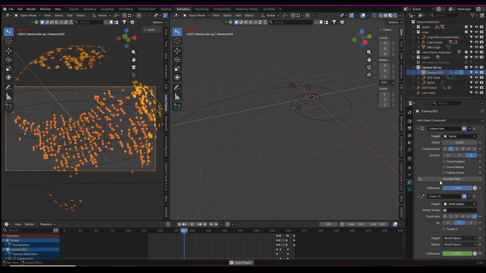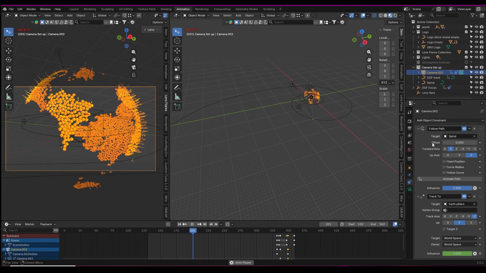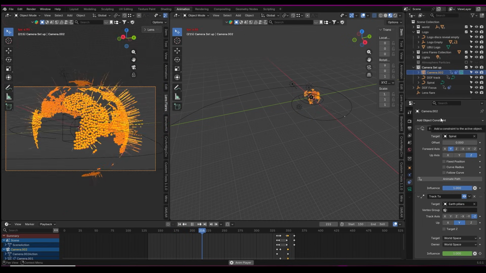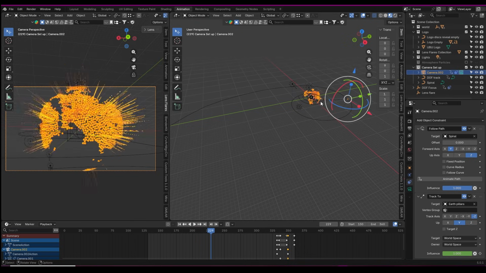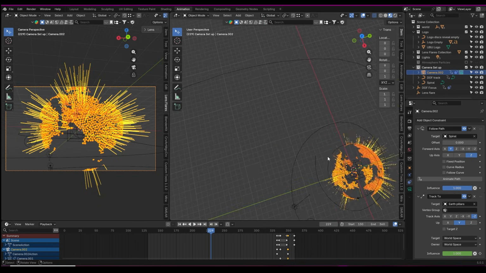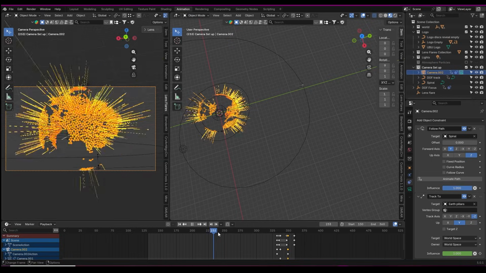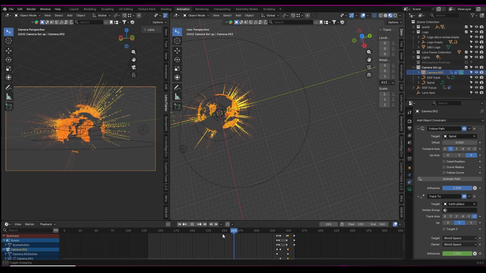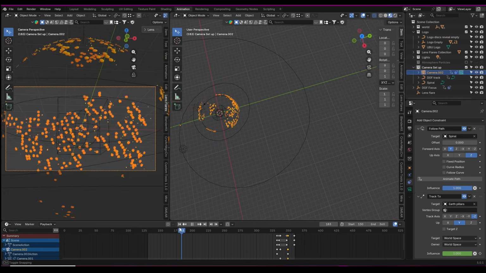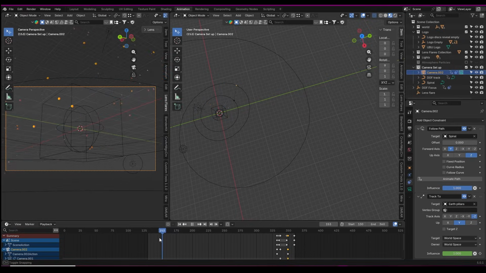A great way to animate your camera smoothly, something I use really often, is constraints. There are a few you can use, like the follow path constraint in Blender or the track 2 constraint. The follow path constraint is one I use really often. You have the camera animate along a path. You've got more control over the kind of route the camera is following, it looks smoother, and it's easier to make changes as well when you're not dealing with so many keyframes.